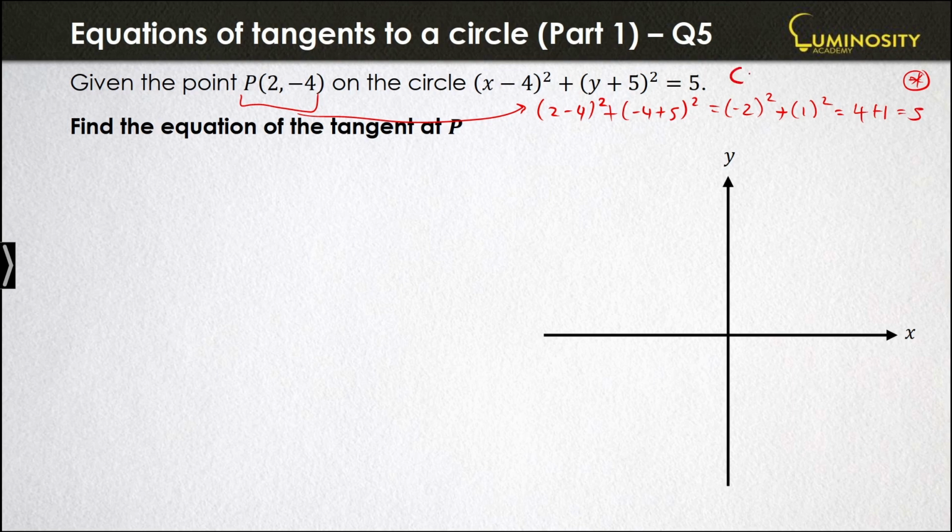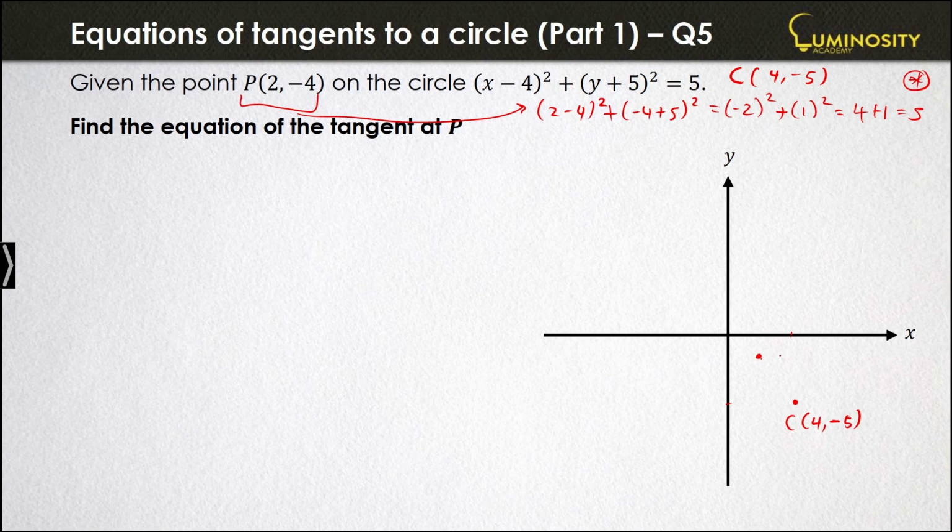Here we're going to have a center point of (4, -5). So where's that going to be on the diagram? No, it is not over there, because that would be -4. So this should be (4, -5). There we go. Okay, so that makes sense to be the center of the circle, C being (4, -5). And then (2, -4) is somewhere over here.